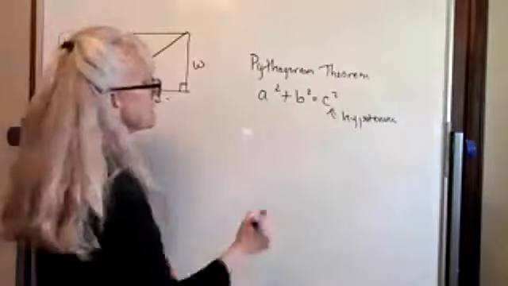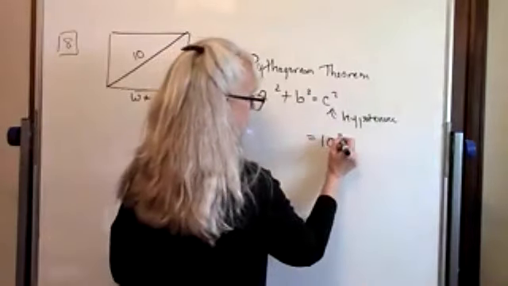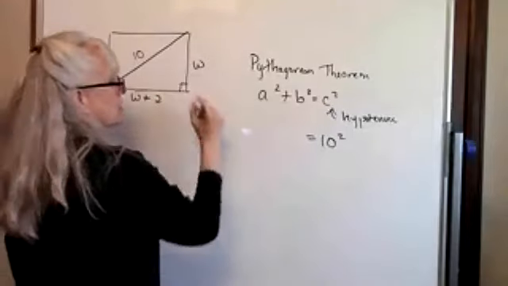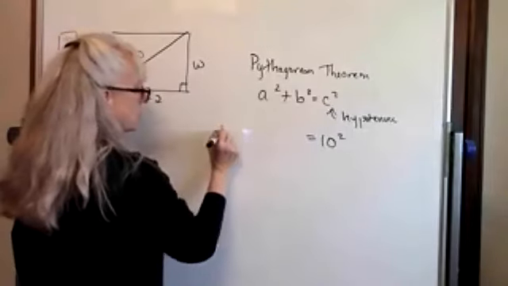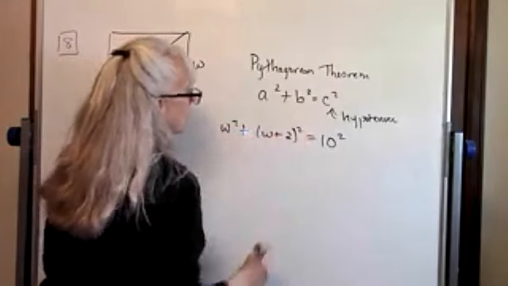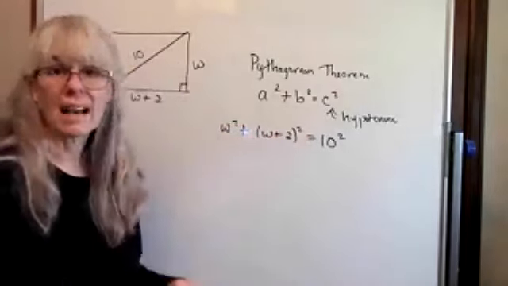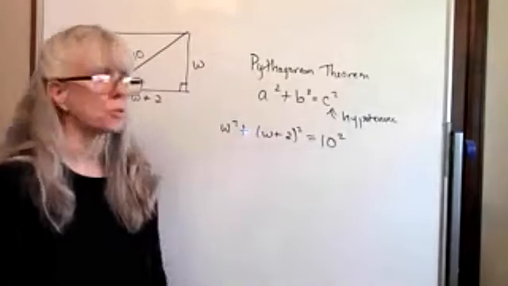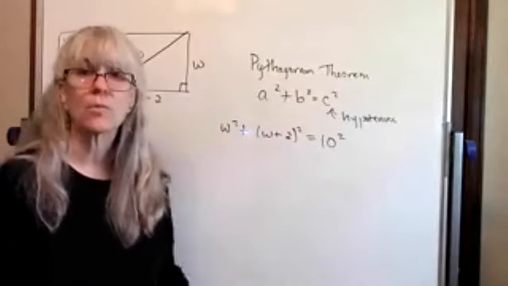So for us, that c is that 10, which we're going to have to square. It doesn't matter which of these two you call a, so I'll just go with the width first. So that would be w squared plus w plus 2 squared. So the first time in this section, exponents rear their head. This is a quadratic equation, which changes the approach. You still need to get rid of the parentheses. I'm going to FOIL that out.